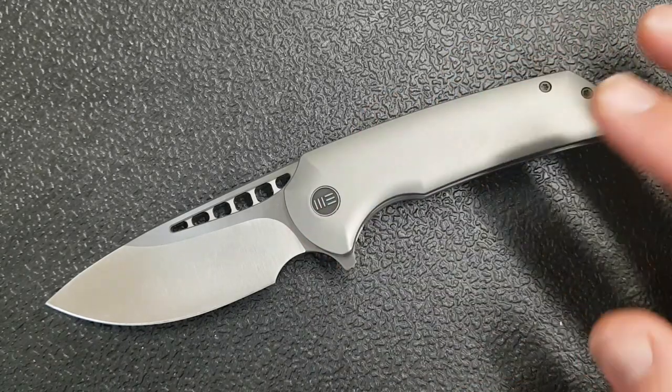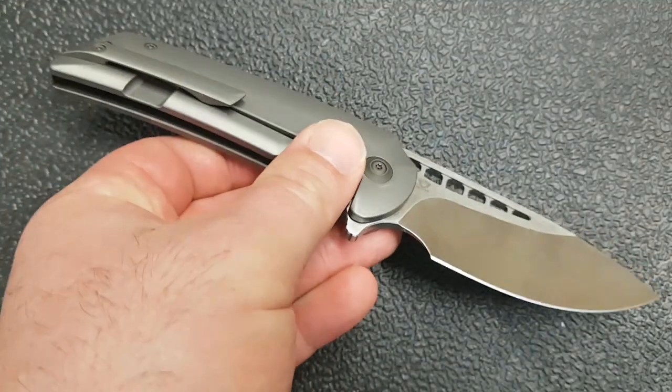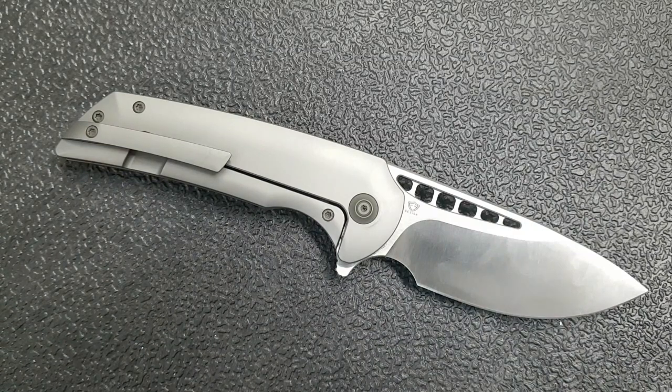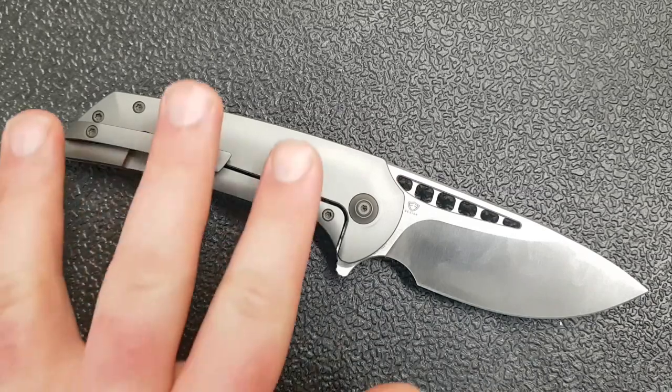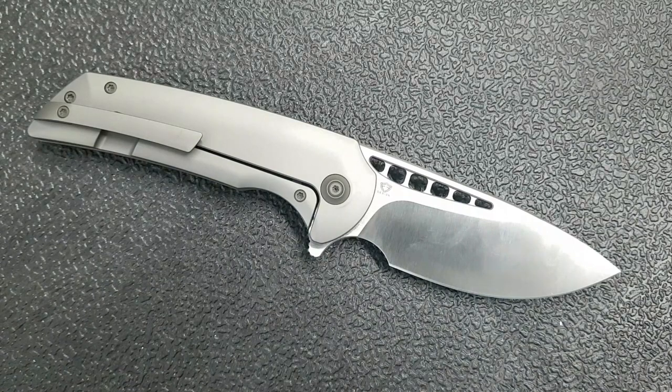The handle is available in a flame anodized finish or this blasted finish. I went with the blasted finish — I've had flame anodized knives and I like them, but the flame anno feels like it shows wear a little more readily. I always feel like I have to be careful with flame anodized knives — watching where I set them down, making sure I don't bang or bump them. I don't want to have to think about that with my knives, so it was a pretty obvious choice to go with the blasted finish.